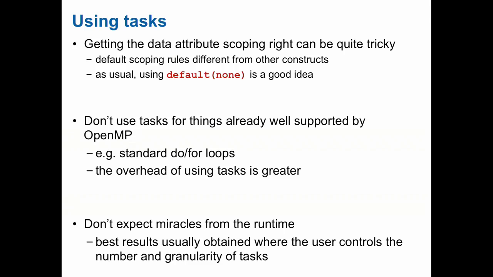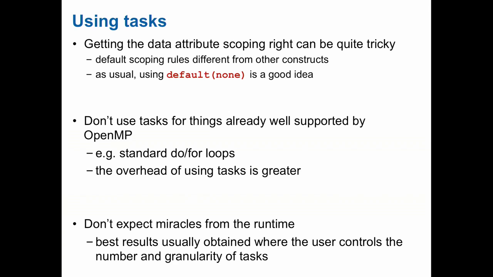The data attributes, I hate putting this line in here, can be tricky, but really not. You need to think about it. If things are going to go out of scope, make them shared. If you want to capture the state, make them firstprivate. Play around with it. It's a little bit tricky because it's a little different than what you're used to in the rest of OpenMP, but it's not that hard.